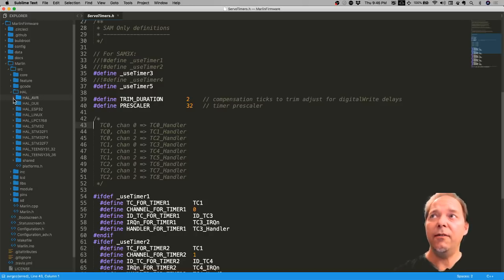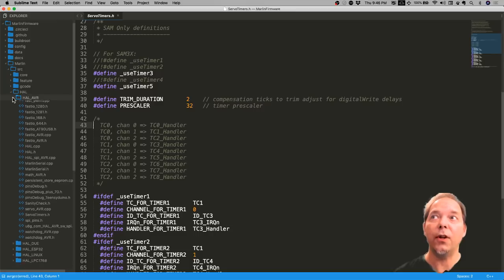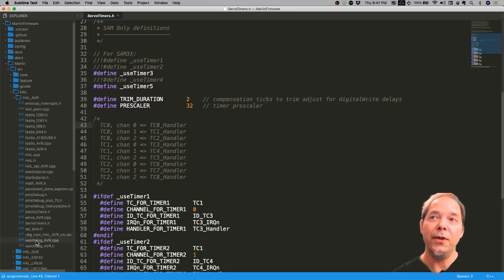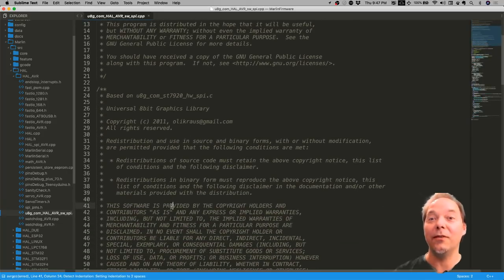So what was originally Marlin, just Marlin 1, was HAL AVR, and so all the stuff that's in HAL AVR kind of defines the stuff that would need to be in other HALs. And I like this approach. It really worked. There weren't too many approaches you could take while keeping the same pin direct level of performance. So using this, rather than an emulation or some kind of virtual machine or something like that, we just made, bit by bit, started to cobble together the interfaces. And there's been just an amazing amount of great contributions to help, especially with some of the trickier things, and SPI being one of them.